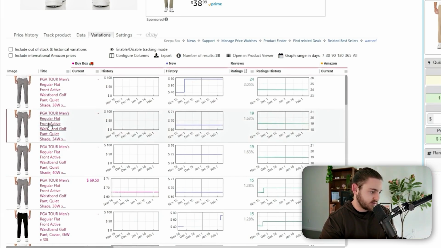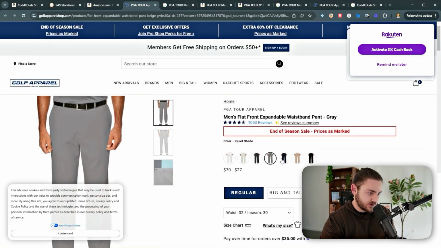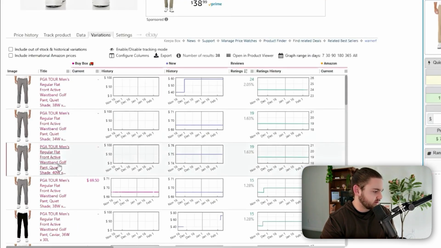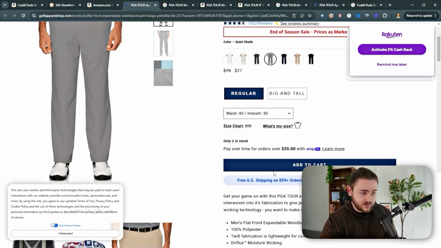And it looks like a lot of these, so what is this? They're calling it like Quiet Shade, something like that. Let's see. So Quiet Shade. Nice. So right there, how many of these are out of stock? Good amount, but I would assume we'll find something that is in stock. 40, 30, 34, 29. Let's see if those are in. So there's 40, 30. What was the other one?